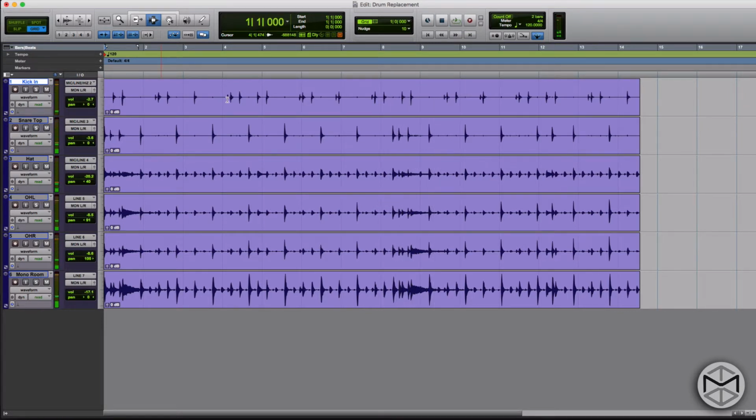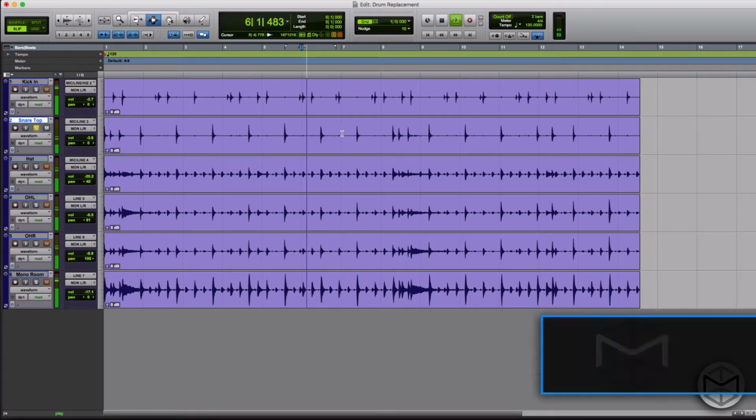So you got the point. The drums don't sound necessarily bad, but we could tweak a couple of sounds. Let's focus on the sound of my snare drum. All right, so I'm going to let you hear the snare from this part onward.